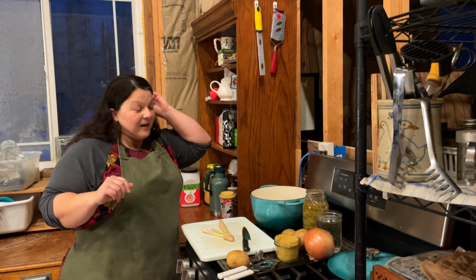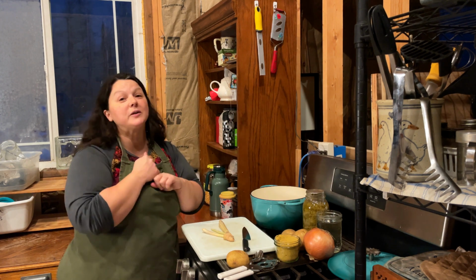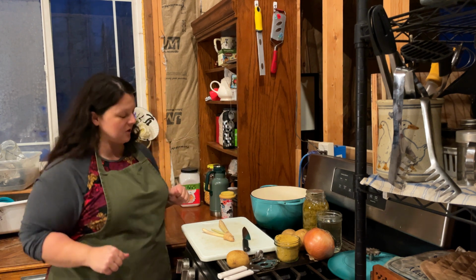Okay. Also, we're still at the propane stove. One more day, I think one more day in the fireplace corner will be done. So one more day we can make it here at the propane stove.